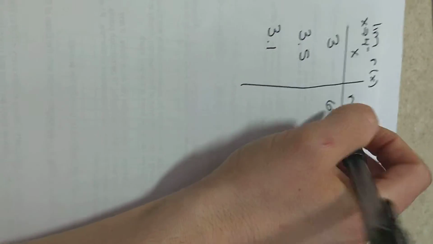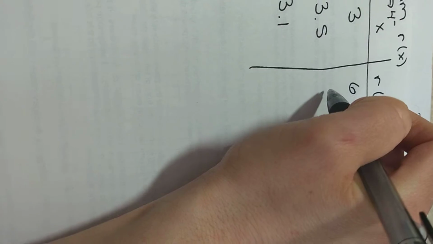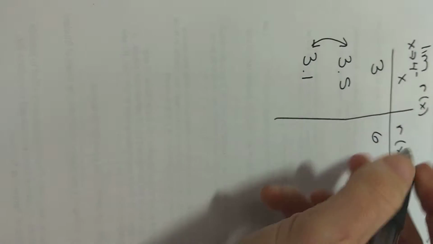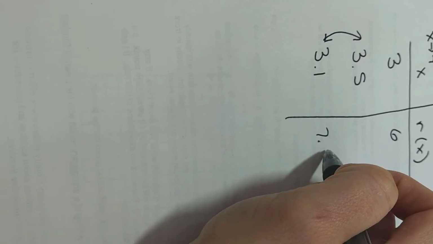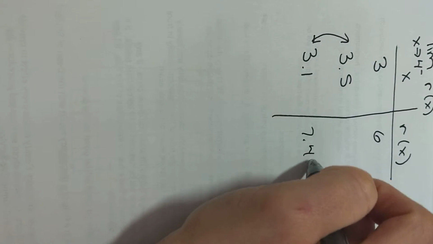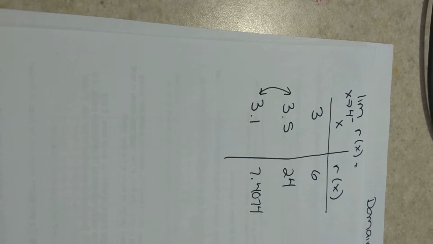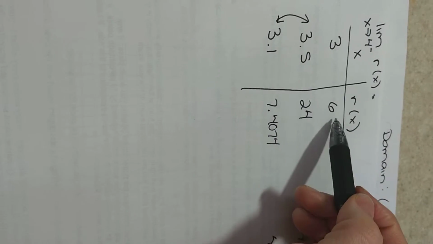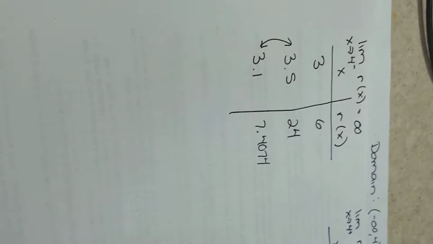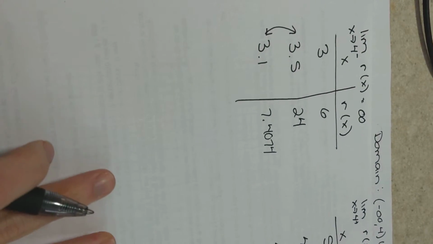So filling in these values, this goes from 6 to 24. Oh, this should go the other way around. Sorry, my bad on that. 6 and then 7.4074, and then up to 28. So the limit as x approaches 4 from the left, we're going from 6 to 7.4 to 24. That is going to head towards infinity.